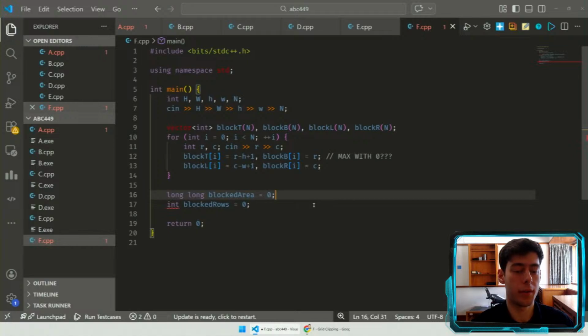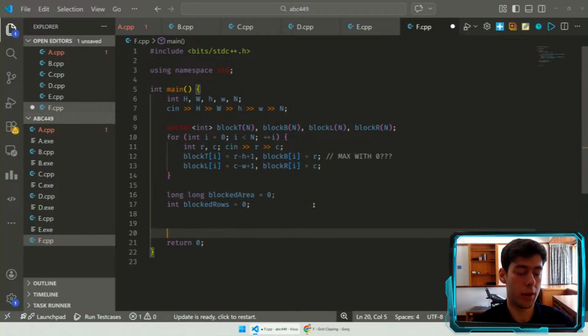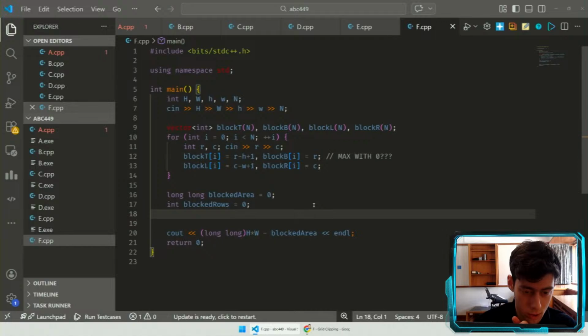Blocked area. I'll total the blocked area, and then right at the end, I'll print height times width minus blocked area. Okay, so blocked rows, that's a running total.